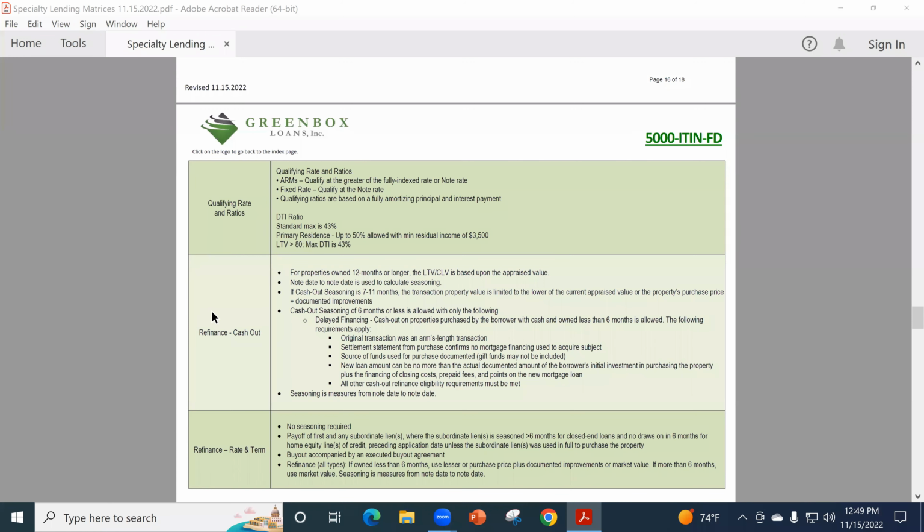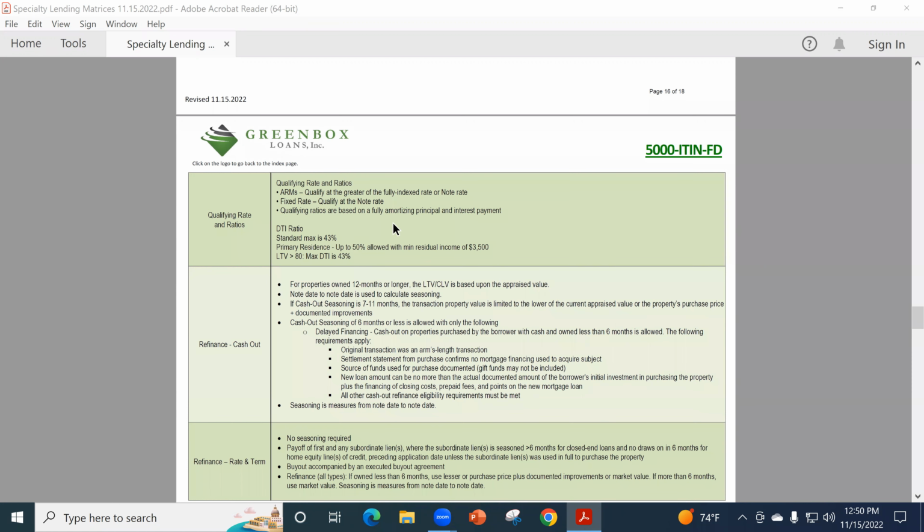For cash out, can you use the cash out towards the reserves? If they were to do a refi cash out, can you use the cash out as part of the reserves? Oh, yeah, cash out should be used towards reserves on this. Okay, if they use cash out. Yeah, cash out towards reserves. I think you were confused about the seasoning and being able to use the appraised value versus purchase price at that point in time.